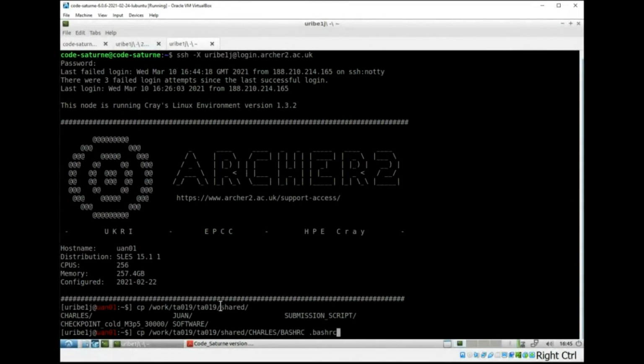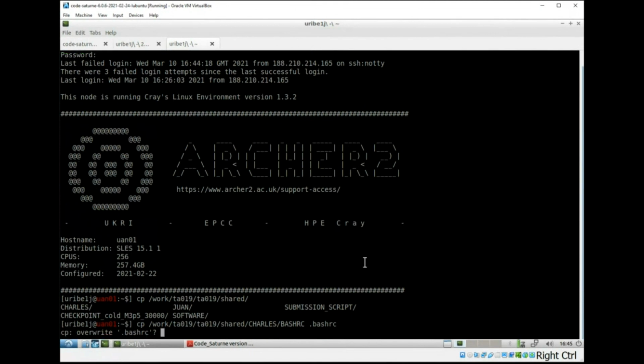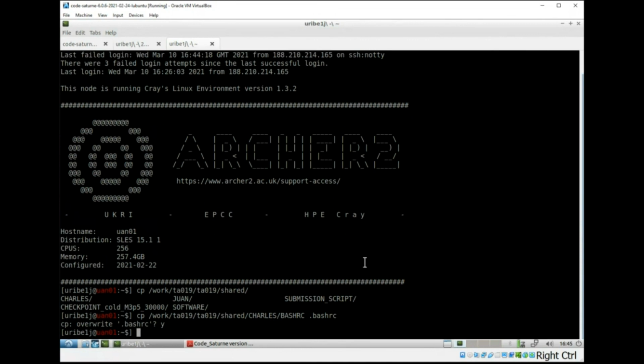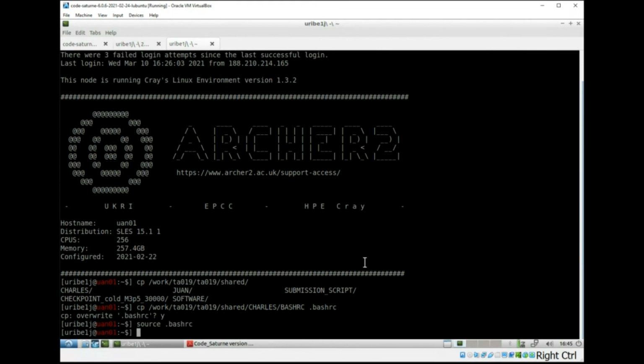You should also have access to this shared directory because you're all part of the same group. Once you've done that, you can just source the same file. And after that, you should have the command Code Saturne available for you.